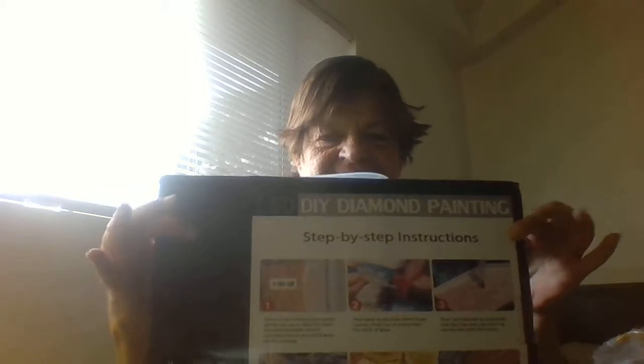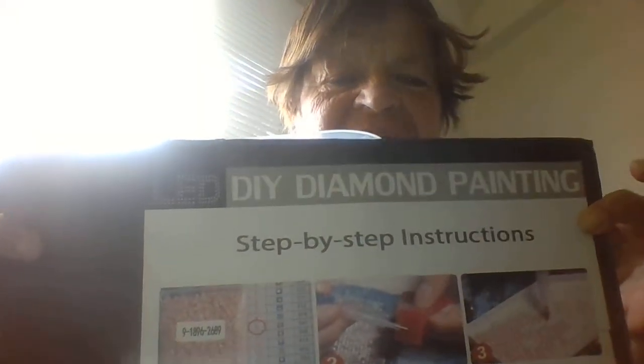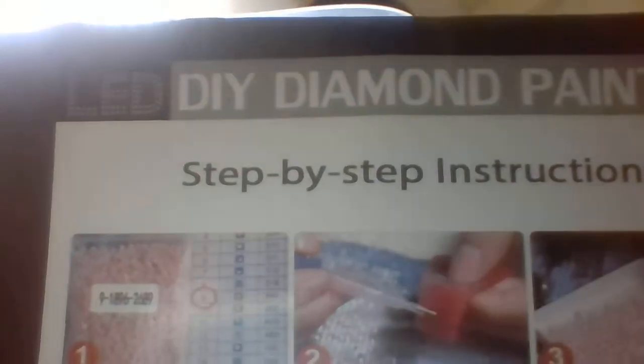It comes with the directions on the back, for those who don't know how to do it, and it's an LED DIY diamond painting. I don't know if you can see the directions. Oh, here we go. Here's the picture on the box. And I'm going to open it.